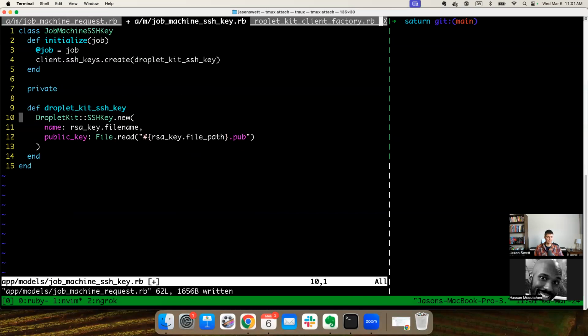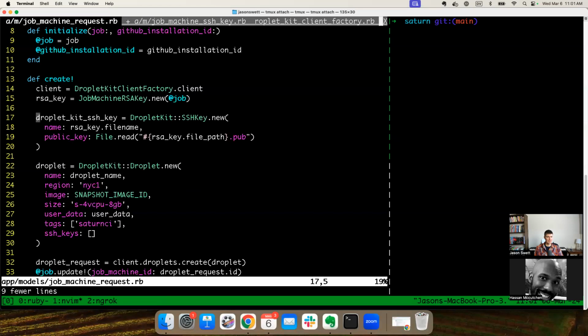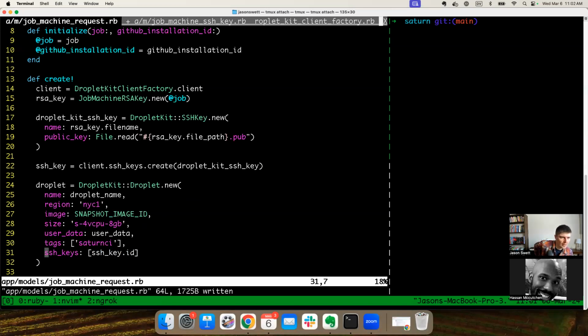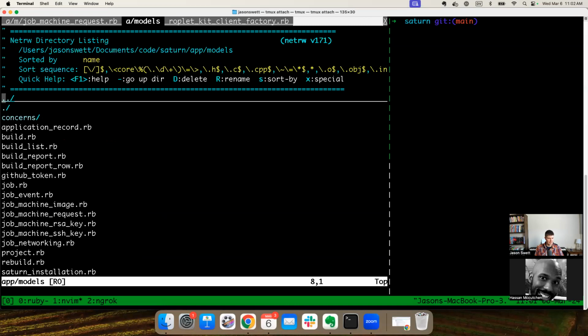Okay, and then we have this. And then here, I think we do SSH key dot ID. Okay. And I think there's a very low chance that this will work, but we'll give it a swing.